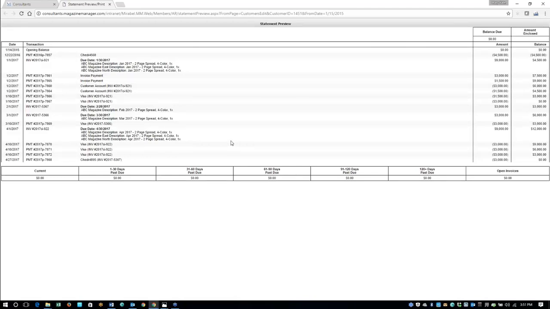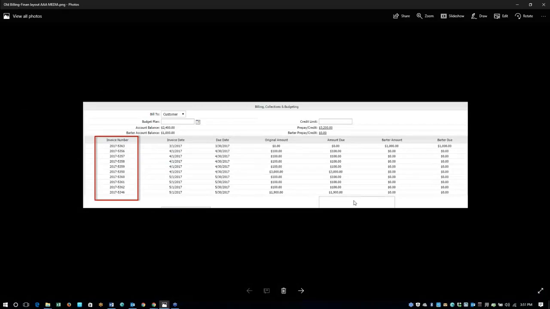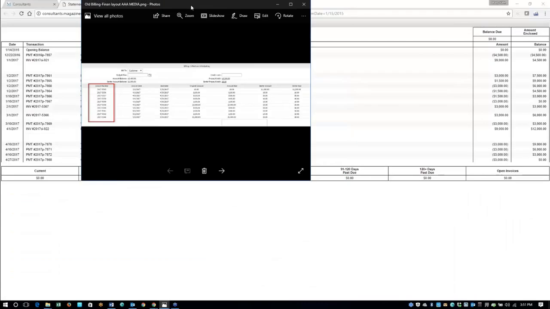Huge, huge. This was never on the contact record before. Before, if you were a rep, a sales rep, you could look at the account. You could see a list of what they owed, but you couldn't see the transactions and you couldn't see the invoice detail. Let me just show you, refresh your memory as to what this used to look like. Here we go. Here's the billing, collections, and budgeting screen on the old contact layout for a selected customer. You can see the invoices here. There's nothing to click on to see transaction history, and there's no way to open these invoices up and look at them and see what's on the invoice.